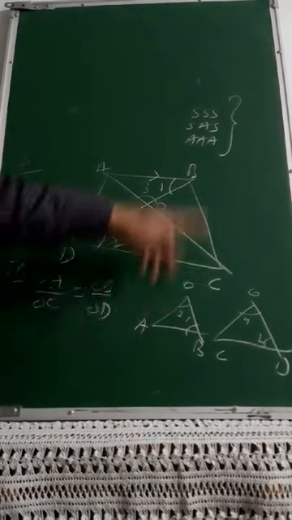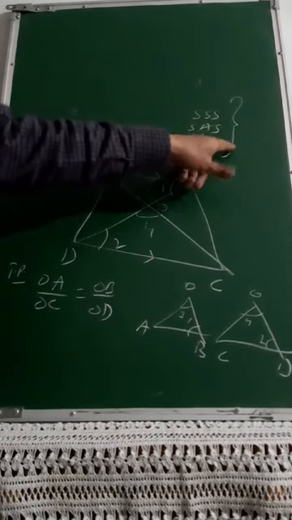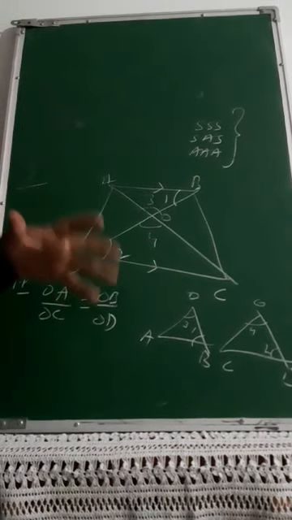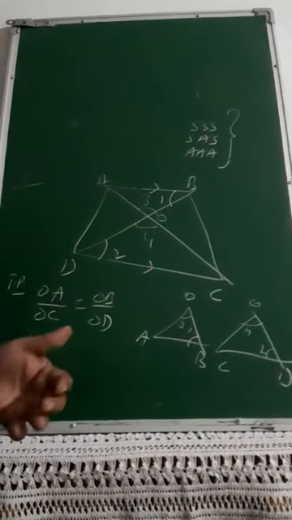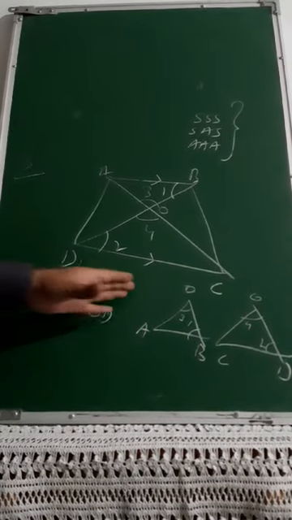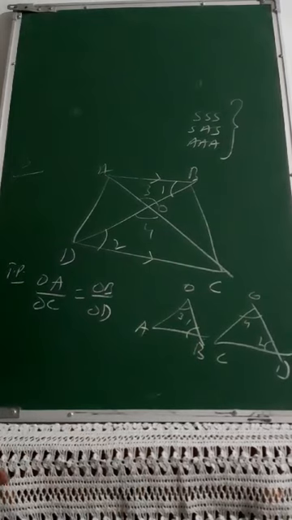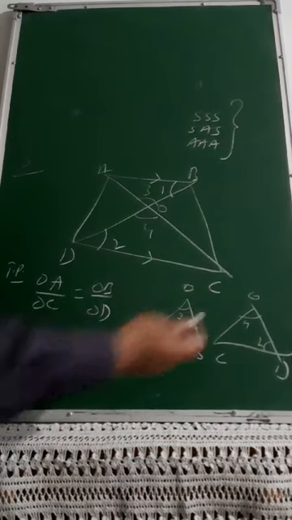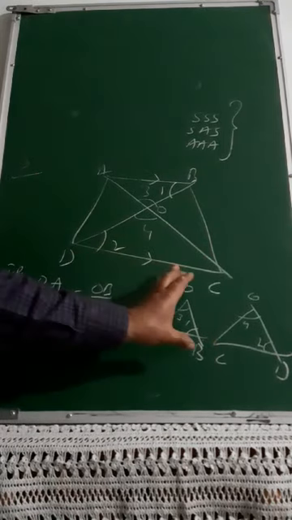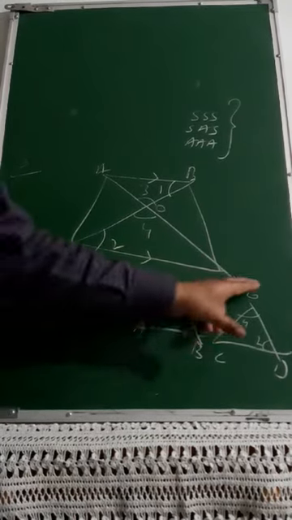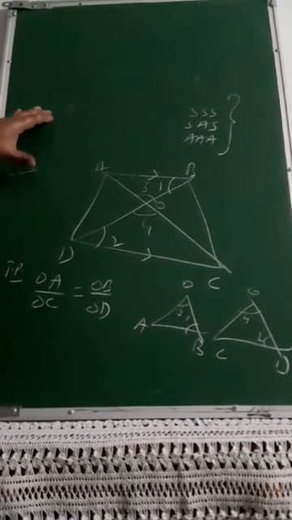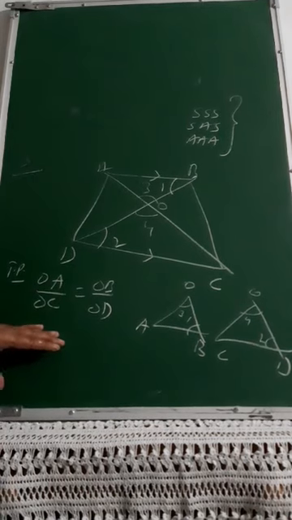So come back to this criterion. How interesting it is, and very easy. As I said, most of the time you try to find out if any two angles are equal, then those triangles are always similar to each other. So once you have proved these triangles are similar, then in the proof you can comfortably say that OA upon OC is equal to OB upon OD. Their corresponding sides are always in proportion. So that is the solution of your question number 3.